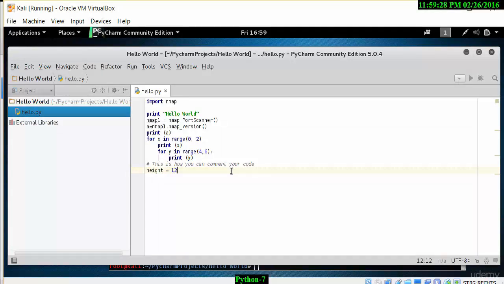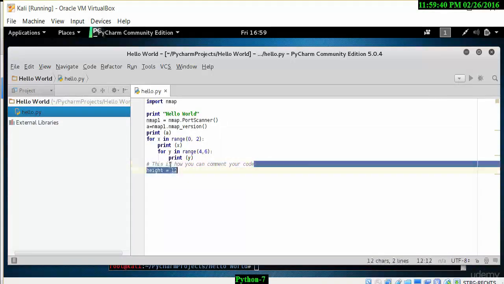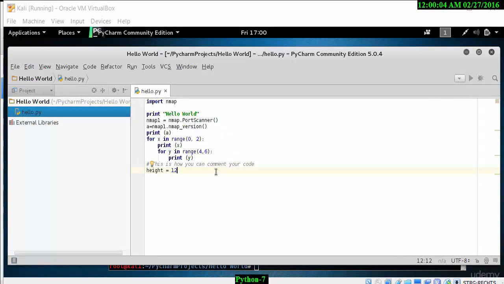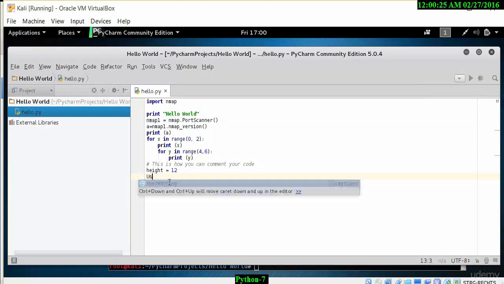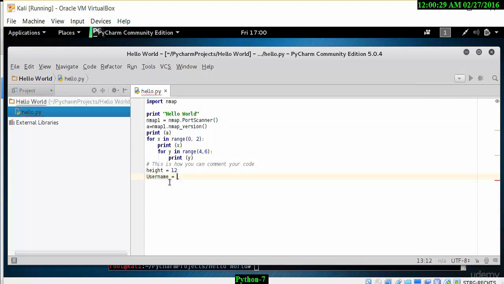Now what we've done here is basically given height equals 12. That's an integer variable because we don't have any quotes or single quotes, double quotes, etc. When using Python, if we just define it as a number, Python treats it as an integer variable. If I was going to do a string variable, I could do it like this. So I go to the next line and let's type in something like username. Let's give a value to the variable username, and in this instance we use the double quotes. So simply type in username equals, and then within double quotes we give a value, for example test1. So open double quotes and close double quotes, and within those quotes we put in test1. This is now classified as a string variable.